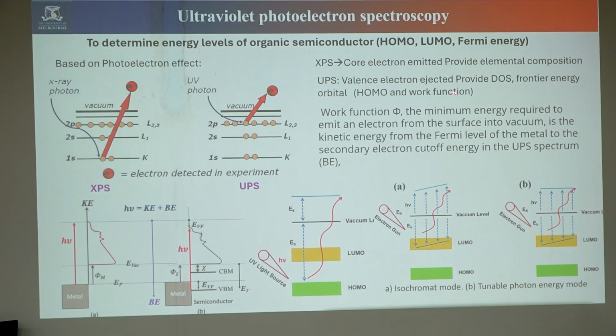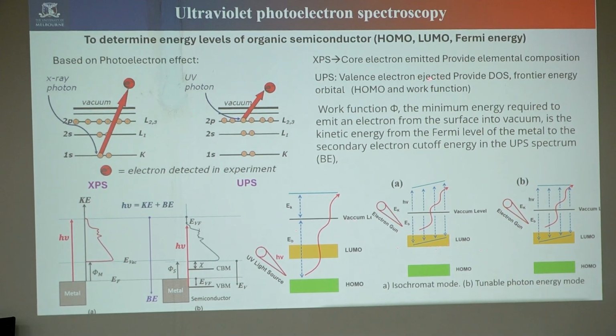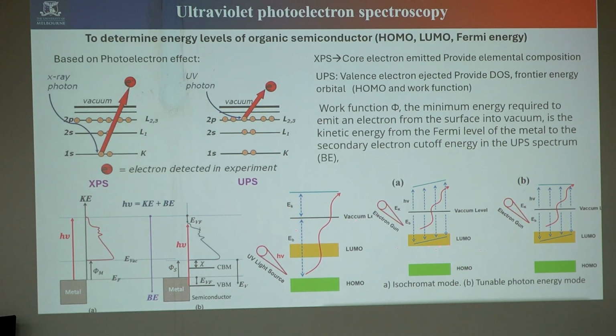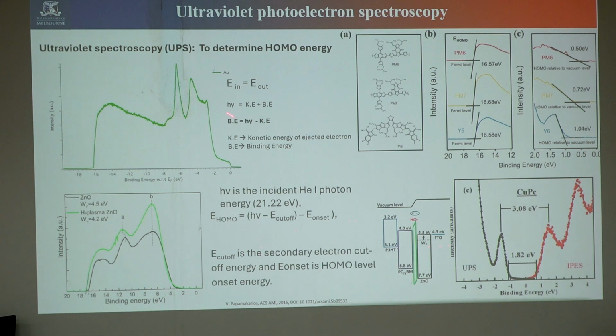As I said here, everything is explained here: the core electron is ejected here, and this is the work function. In the UPS spectra, this is energy in, energy out. The input energy is the kinetic energy plus the binding energy. The x-axis we are giving is binding energy. So binding energy is nothing but the input energy minus the kinetic energy. If the electron going in doesn't come out, it means there is no effect, because the energy is highly bound. That's why we are getting 0 here.